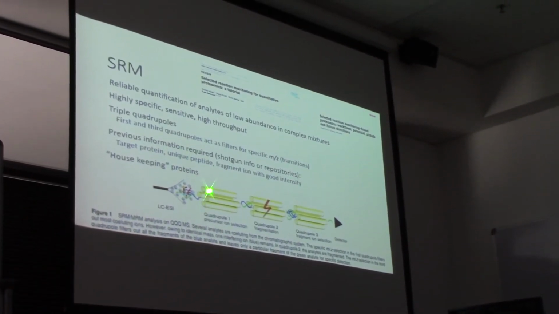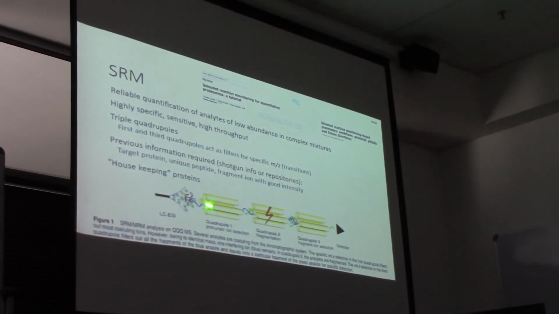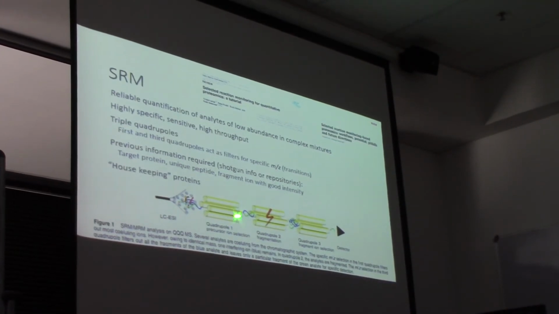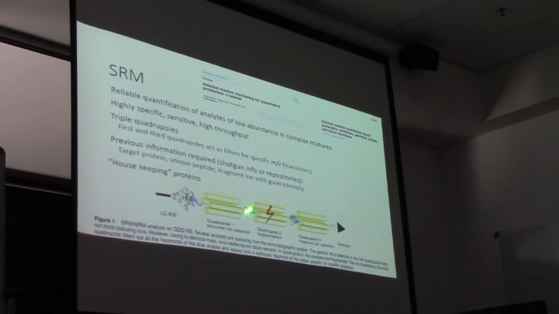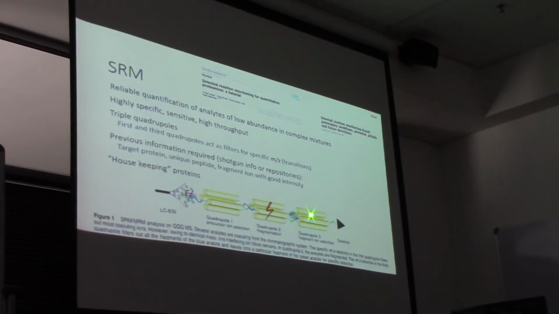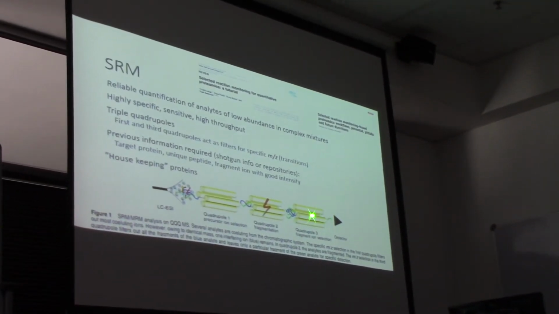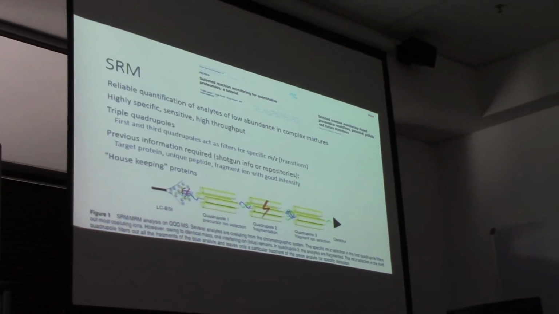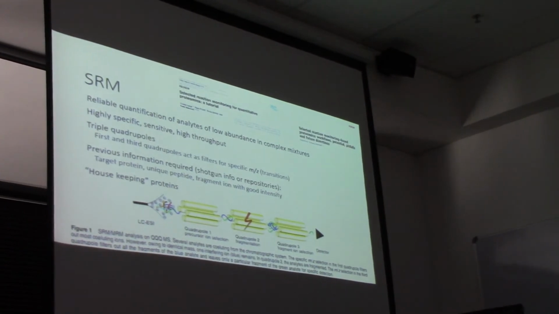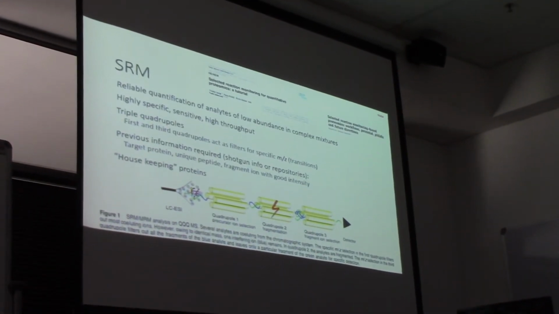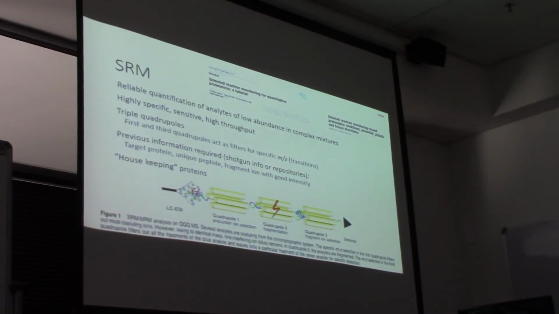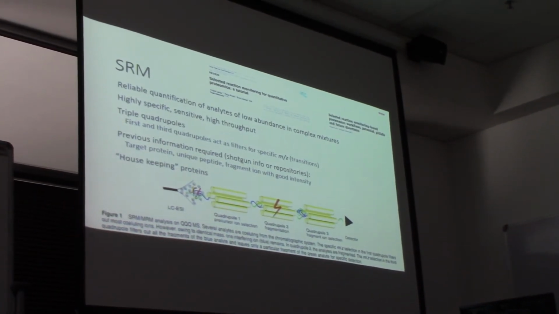Because as you're moving through the quadrupoles, you're choosing your precursor ion here. You're interested in the green, but the blue and the green have come together, so your green is in here. You fragment on your second quadrupole, and then in your third quadrupole, you're just selecting your fragment ion. And that's where you can be very selective, and only your green ones come through. So you need previous information, you need to optimize it, you need synthetic peptides so that you can get good spectral information so that you can design these experiments.